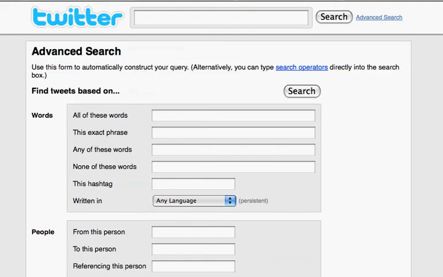When you start to combine all the different tools of search.twitter.com, you can start to see how powerful a tool it truly can be. Twitter is often the first place you'll find a lot of news being reported, such as the Hudson plane crash, which was broken on Twitter. The earthquakes in China, a lot of events all over the world have been reported first on Twitter, and a lot of events in your area will be reported first on Twitter.